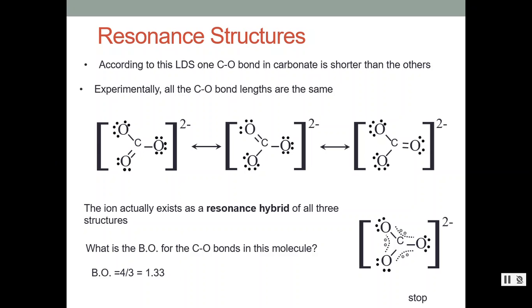So that is the concept of bond order as it deals with resonance structures. It's the concept of bond order being able to explain some of the experimental evidence that is seen for molecules that have more than one resonance structure. In the next video, we'll talk about how to use the concept of formal charge to determine, out of a series of resonance structures that can be drawn, if one structure is better than another.